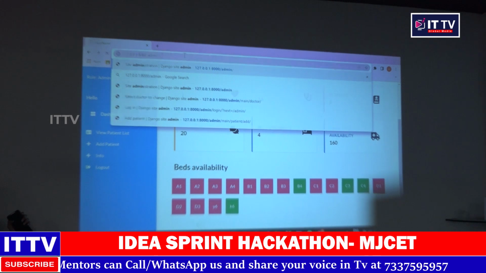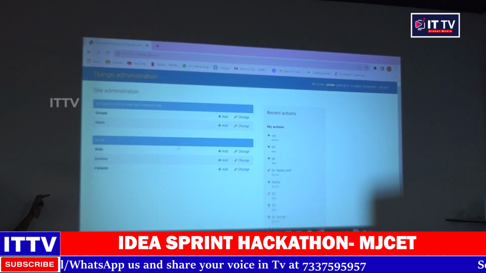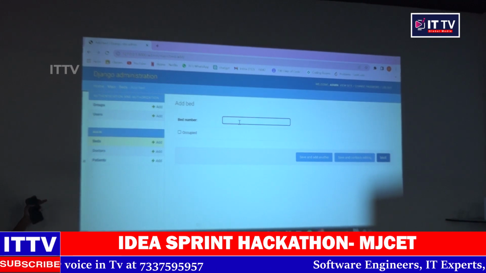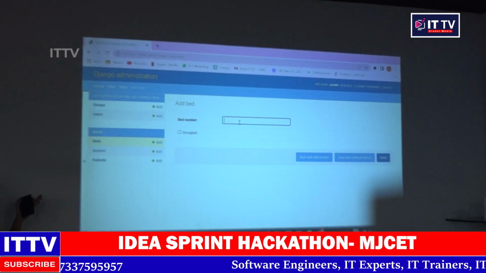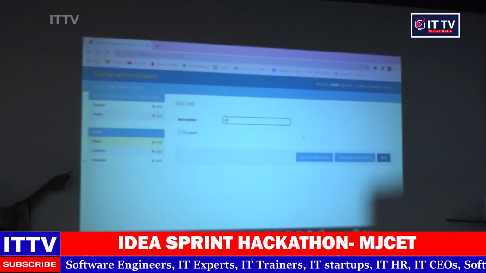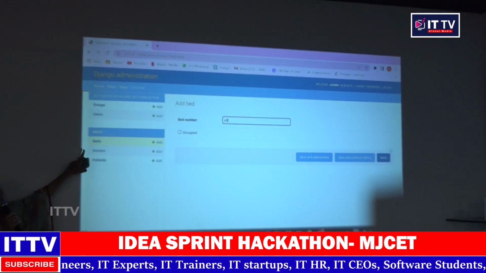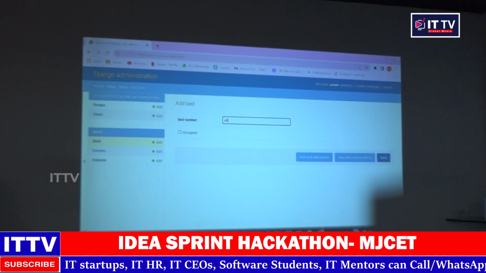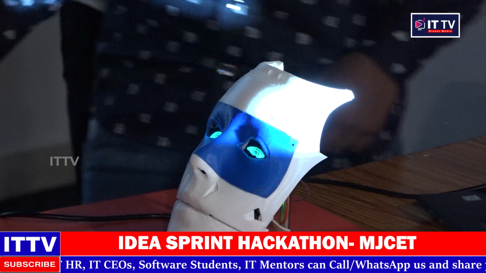And here's the admin interface where you'll have to log in through a user ID and password. You could assign or add any number of beds according to the availability in your hospital. Here are the doctors section, the bed section, and the patients section. Yeah, thank you.